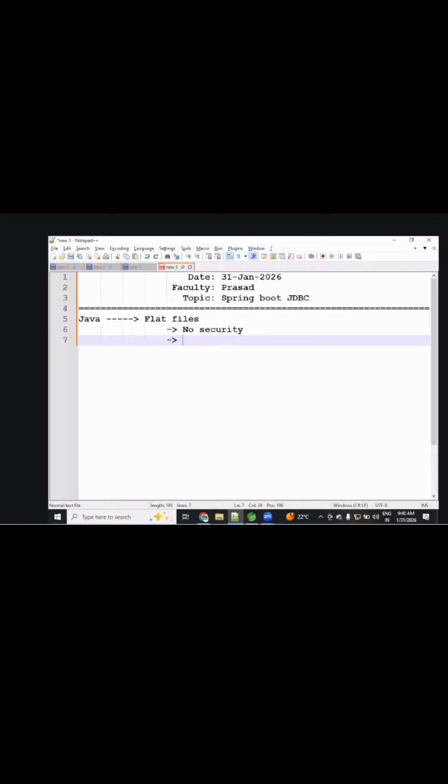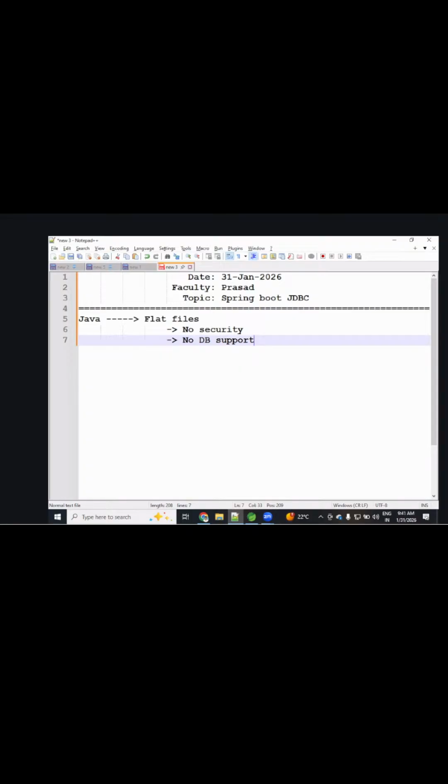Is there any database support? There is no DB support. Yes or no? Unauthorized people are also able to modify our data. Right? So there is no data security and there is no database support.